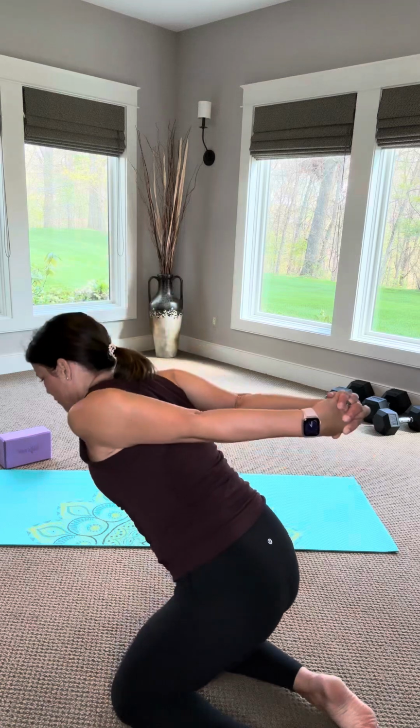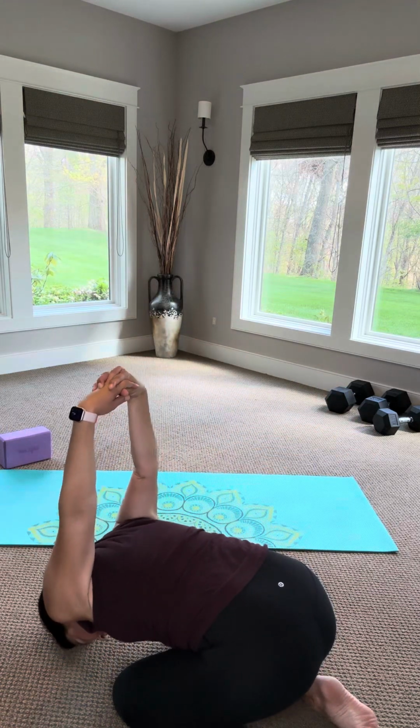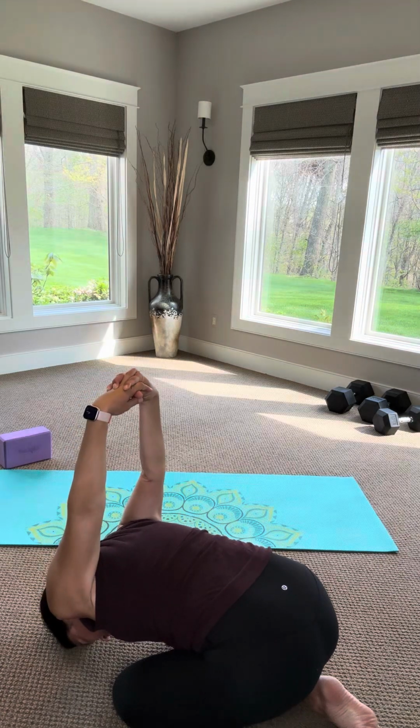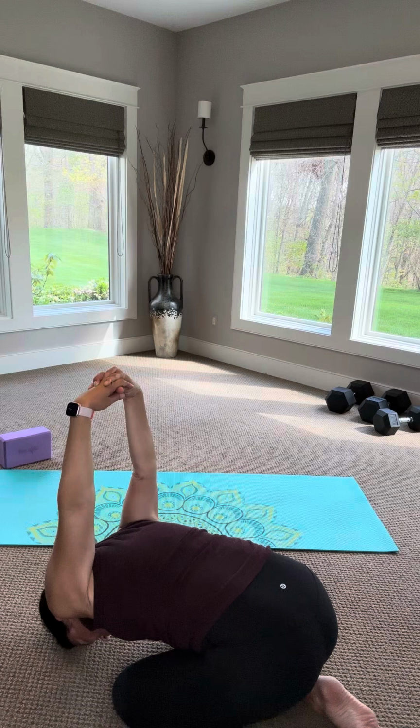Now, clasp your hands behind your back. Straighten them as much as you can and fold over. Put your forehead to the ground and just go as far as you can with your hands. Oh, that feels good. Come on up.